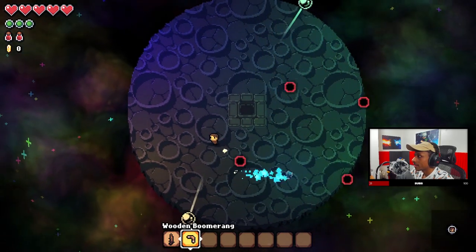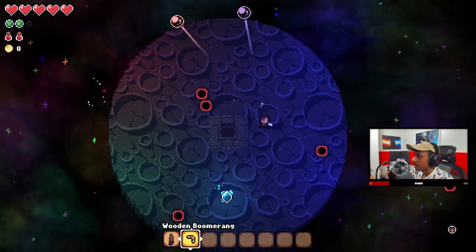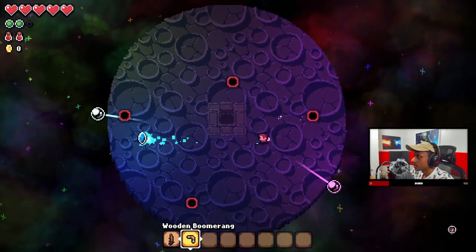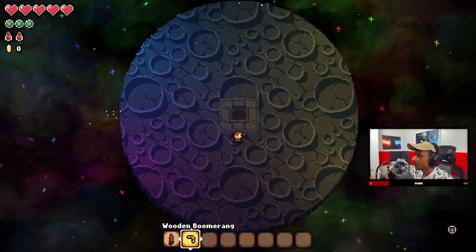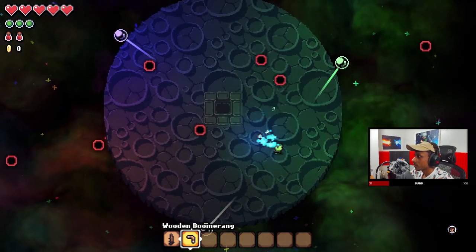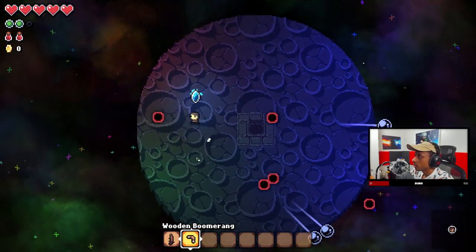I am not done. Now there's two of them. I got this. Y'all can't get me, bro. Easy. Come on now. Let's go. Now there's three. I still got this, bro. I'm not even gonna die. First try.